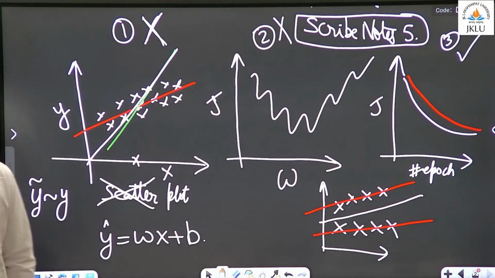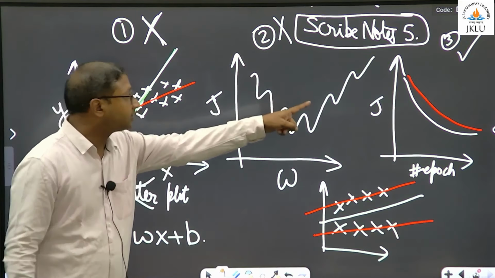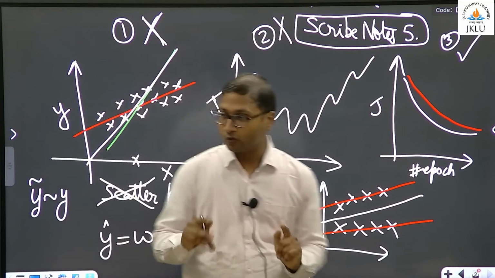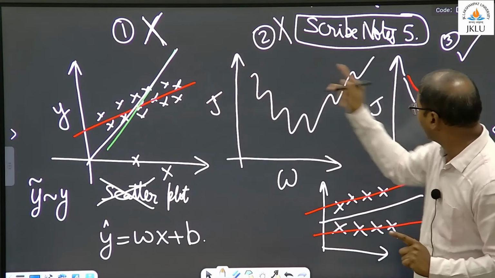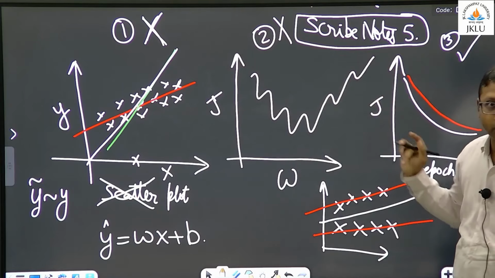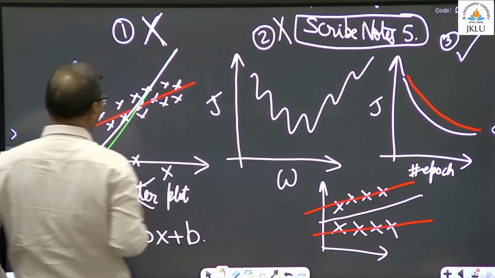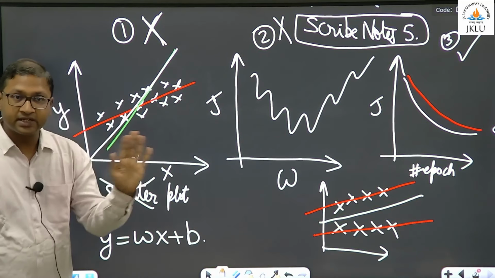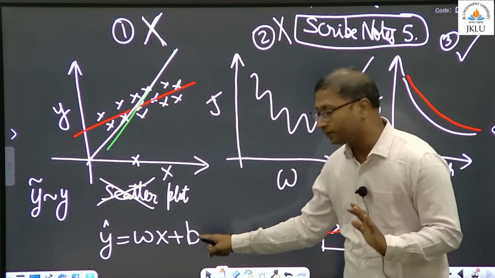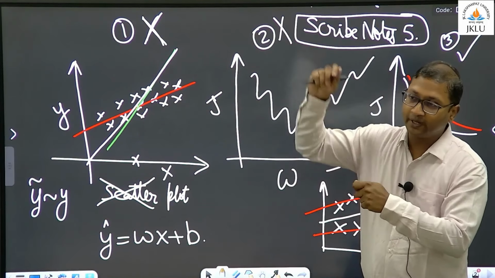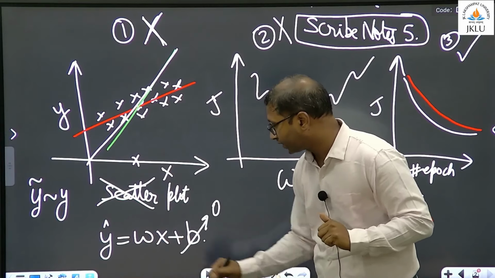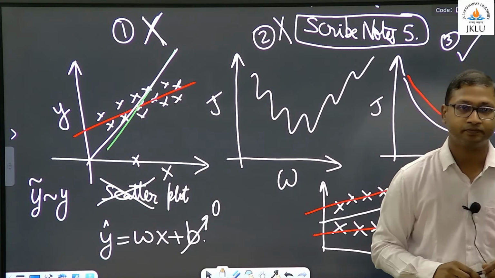Linear regression and logistic regression are two simple algorithms where even 1, 2 and 3 all will help us. So for linear regression we will be drawing all these 3, particularly 1 and 2. Alright, so we start now. Since it is linear regression in one variable, I can draw this, and right now I am dropping B, I will bring B into the picture later. So all I have is y hat equal to Wx.